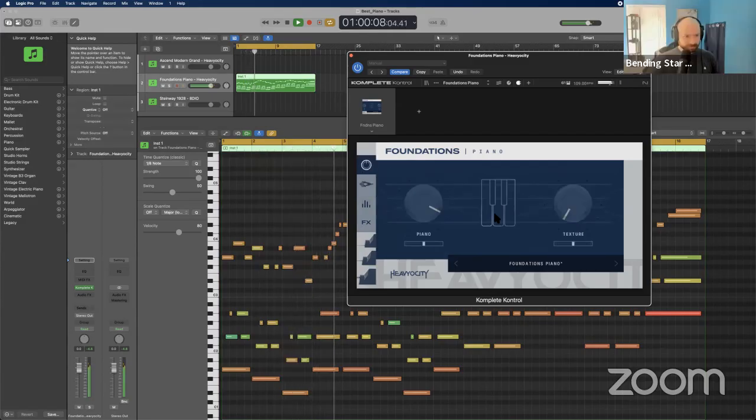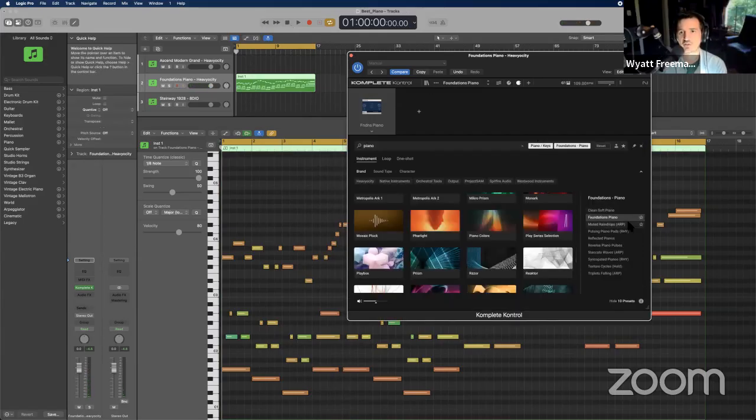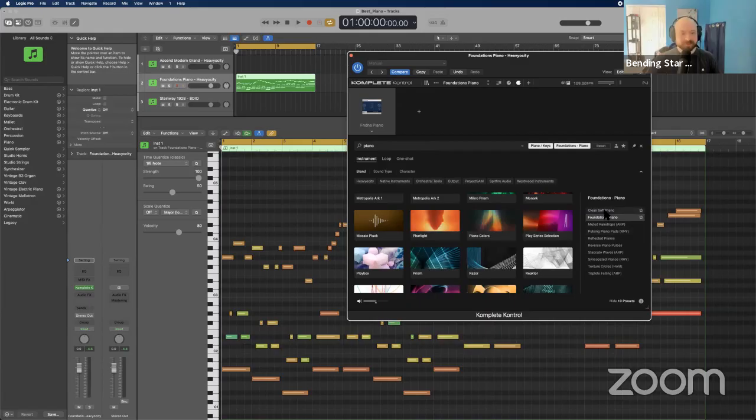Interesting. Okay, so especially given the price, it's cool. It's pretty good, but it's a very particular mood that you get from that. There are other patches for that, but I just figured I'd do the flagship Foundations piano patch. This is one of those instruments where you can get those shimmering piano effects pretty easily.